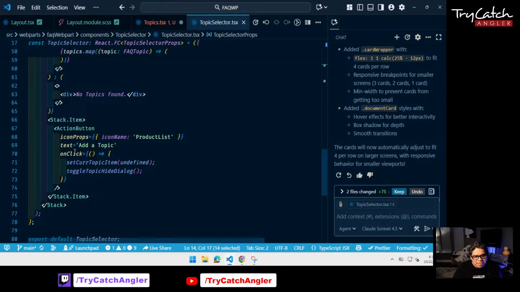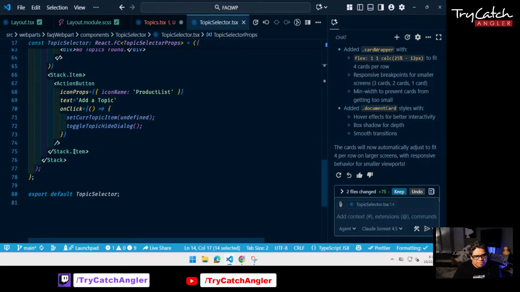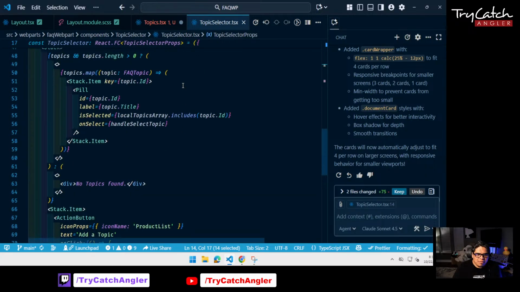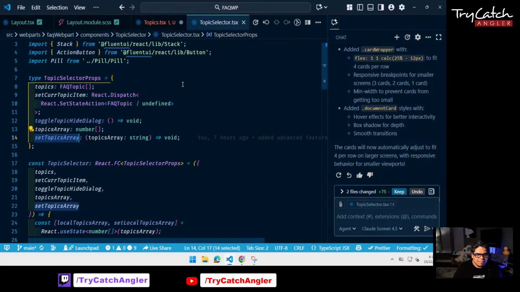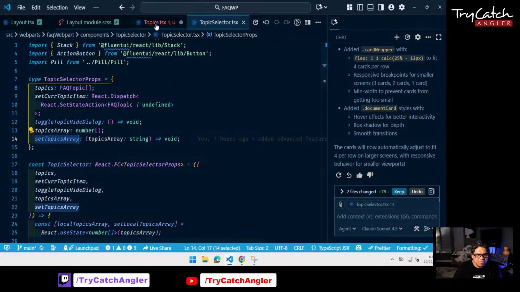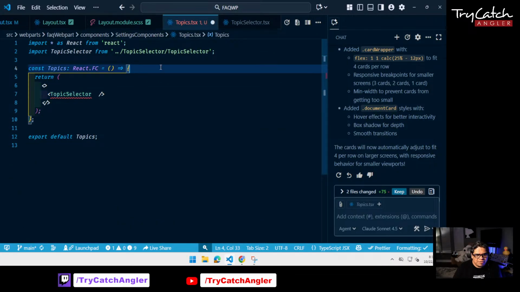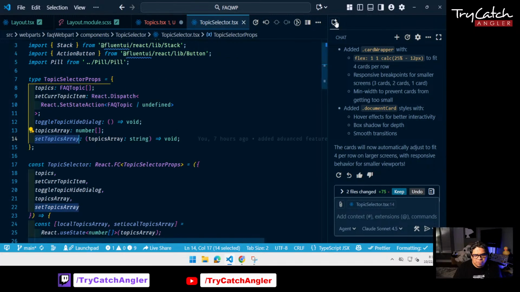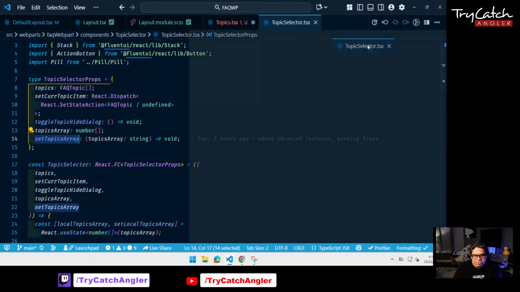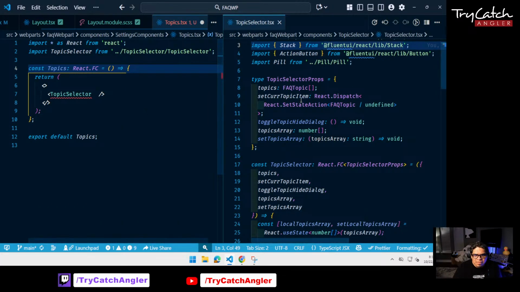This is going to be a little bit different. So in the topics section, let's go ahead and work with what we need for this topic selector to work inside of topics. So obviously we're gonna need the topics.